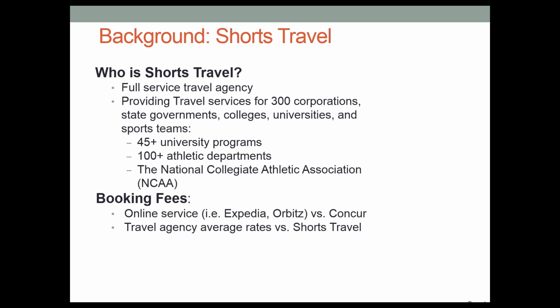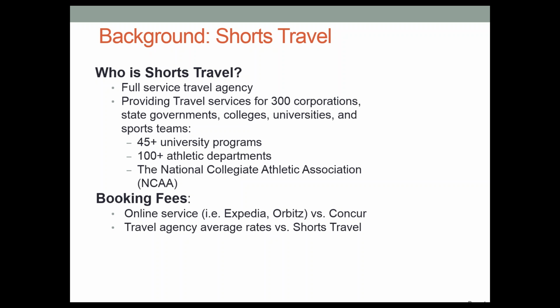The fees for our online booking are $5 per booking. So if you have a car, a hotel, an airline, all of that is still only $5 total. If you were to look at Expedia or Orbitz, they're somewhere in the neighborhood of 7 to 9. Industry standard for online booking rates are anywhere between $5 and $25. We are obviously on the very low end to incentivize our employees to use the online system as opposed to going directly to an agent.